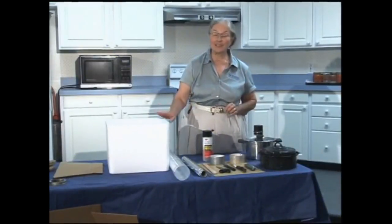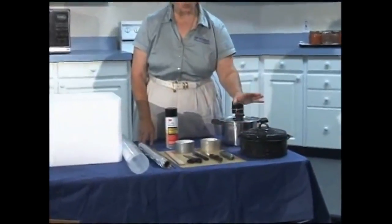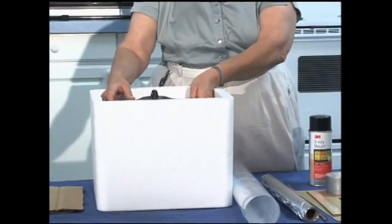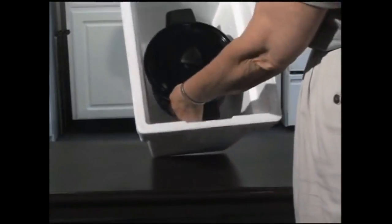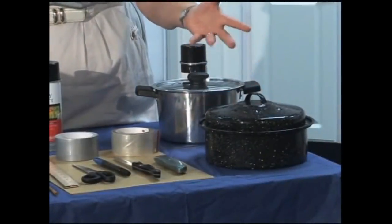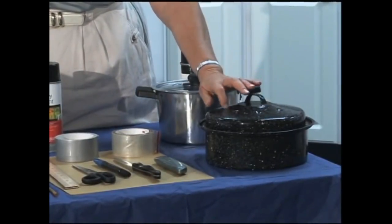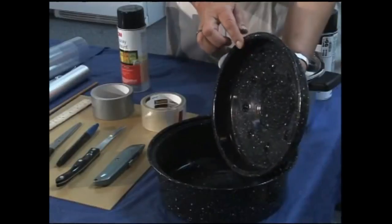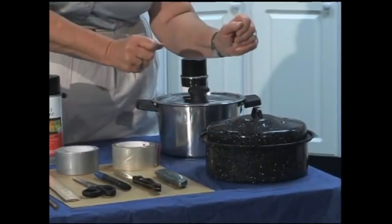The first thing you want to get is not your cooler - the first thing you have to find is a pan. Once you have the pan, you can determine what size of cooler you need, because it has to hold your pan. Some of these tapered coolers nowadays are too narrow at the bottom for a pan to sit in. You want something big enough to hold food for your family, but it needs to be dark and lightweight - a real heavy pan takes too long to heat up. You want a lid that will catch and drip the juices back down onto your food.